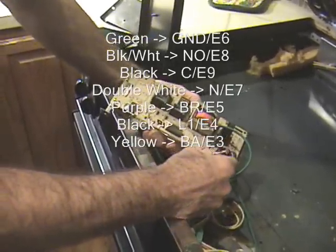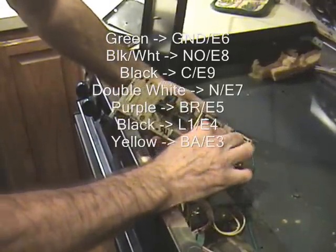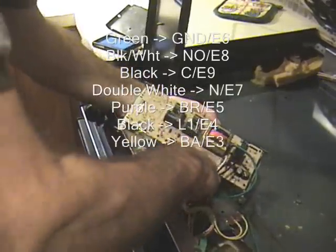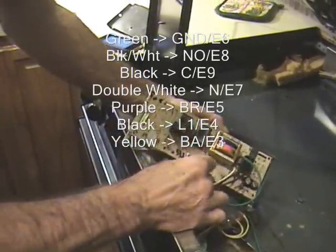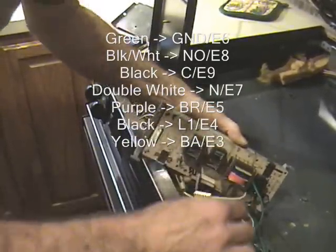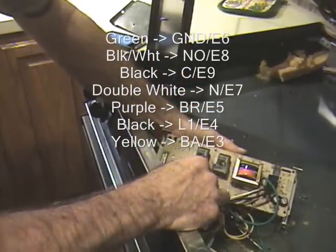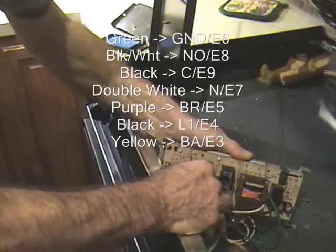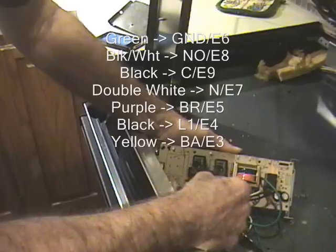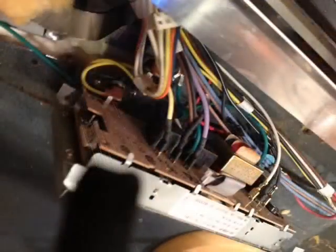The white connector, which has no stripe, goes on to the N, also labeled as the E7 connector. Purple wire goes on to the BR or E5 connector. The yellow wire goes on to the BA or E3 connector. Then the big thick black one finally goes into the L1 E4 connector.